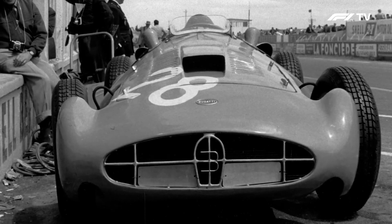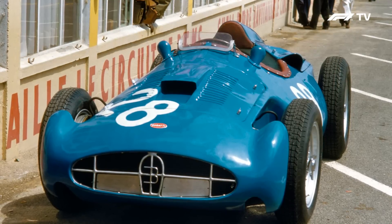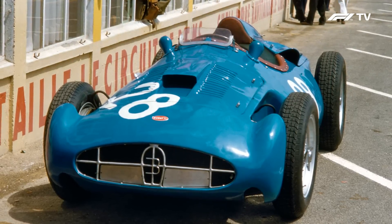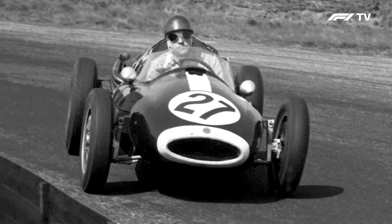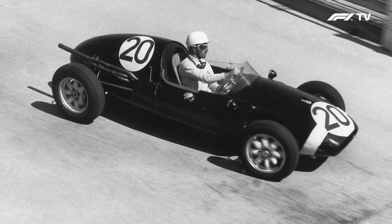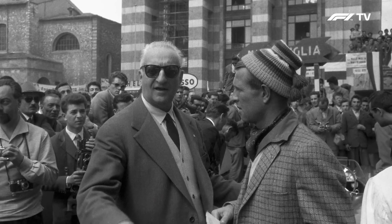The engines themselves were changing, but so was what the teams had decided to do with them. There was still great freedom in terms of the engine's configuration and layout, with everything from four to twelve cylinders used during this era. It wasn't until 1956 that things got truly revolutionary when Bugatti made their one and only Grand Prix appearance with the engine mounted behind the driver — an approach popularised from 1957 by the Cooper Car Company. Slowly everybody picked up this approach, but one person was particularly resistant: Enzo Ferrari, who famously said the horse should always pull the cart, not push it.